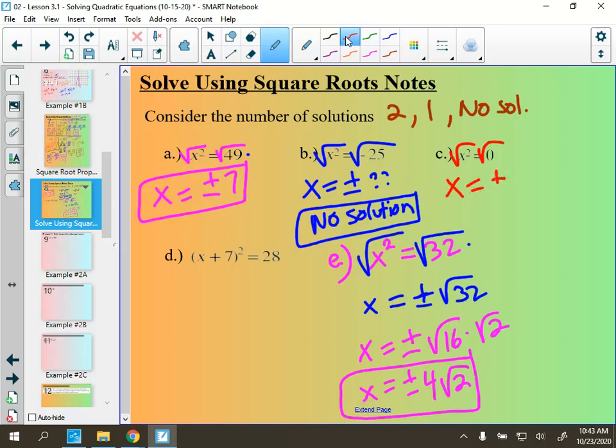X equals, and again, if we're following my advice and setting up that positive negative, the square root of 0 is 0. 0 times 0 is 0. But there's no other combination, right? So this would be one. You hopefully have the sense to look back and say, well, there is no such thing as positive 0 and negative 0. 0 is neither. So that's what it would look like to get just a single solution. X equals 0. All right, let's go through this part D.